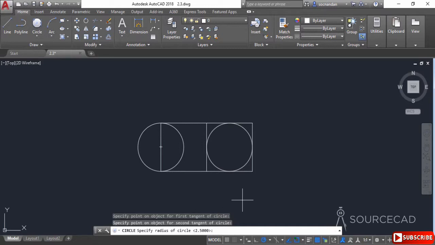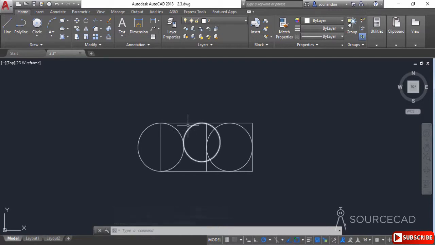So you need to enter a radius which will be appropriate for this geometry. So I'll enter 2 here and press enter, and now when you look here, you'll notice that this circle is tangent on this circle, and this circle is also tangent on this line, and the radius of this circle is 2 units.